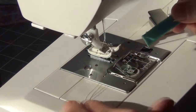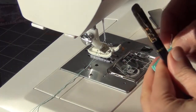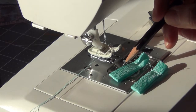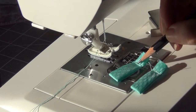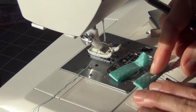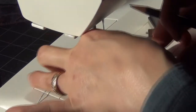Tacking these just makes sure that they're not going to torque on me while I'm sewing. Then I want to mark on here exactly how far back I need to have the stitches to the seam allowance. If I want my fold to be 1/2 inch peeking out of the fabric, and then my seam allowance is another 1/2 inch, that means I need a one inch back to mark for how much I want to have hanging out of the seam allowance. So I'm just going to line up my measuring tape here and mark a line that's 1 inch back, and then we'll use those marks later. That'll make more sense maybe later on.